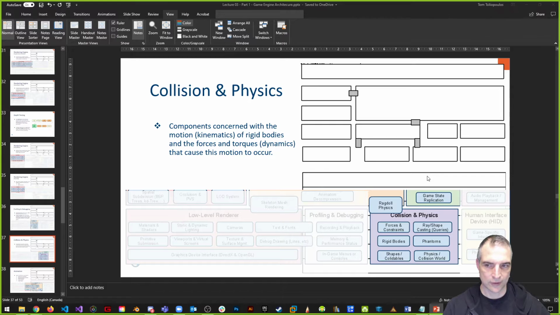Okay, we talked about the physics engine, and remember we want to incorporate the physics engine into a physics system. So yes, we have a physics engine, but we want to wrap it into something usable, an API that our programmers can make use of. If I want to make ragdoll physics work, I have to enable that for my game engine. Even though the API is there from using Havok, I need to wrap it into something my gameplay programmers can use, and I might have to do that in a higher level script. So this collisions and physics subsystem ties into the physics engine that I've plugged in here.